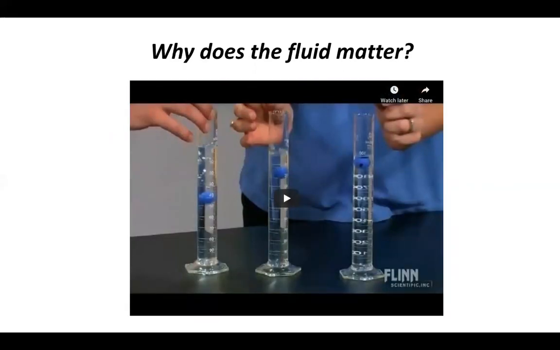We also want to look at how a fluid that an object is moving through can impact the amount of drag experienced. We're going to watch weight bearings fall through 3 different types of fluids. The fluid to the far left is propanol. It has a very low density. Propanediol is the fluid in the middle. It has a density somewhere in the middle. And glycerol has the highest density. And it's a very viscous fluid. Viscosity refers to the thickness of a fluid. It has a consistency similar to honey. So we're going to see how the density will impact the amount of drag force experienced by the weight bearings.